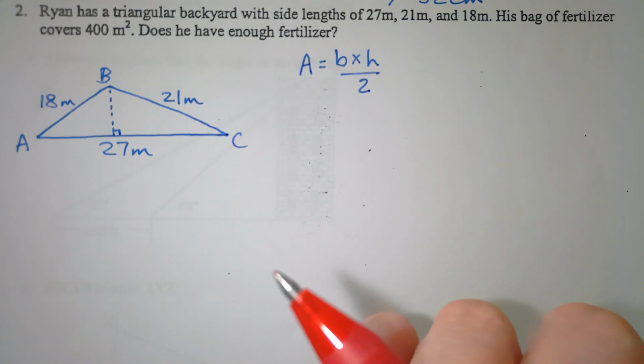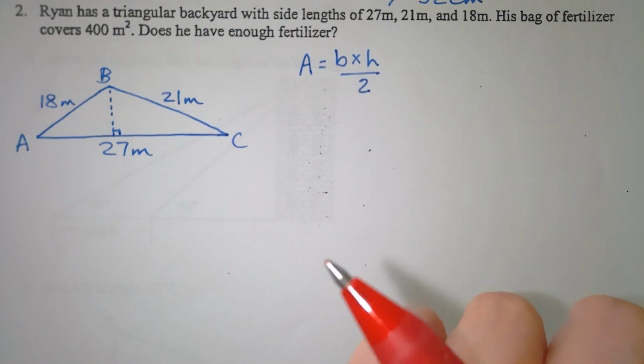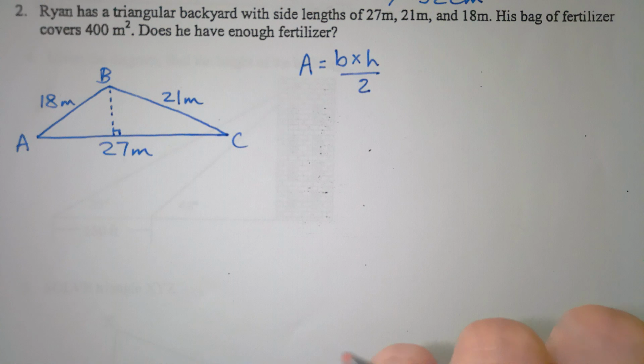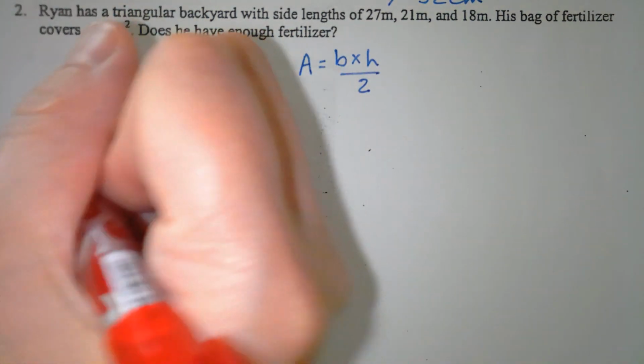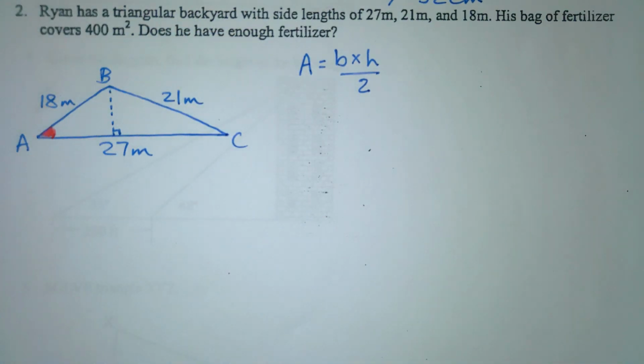When I give you all 3 sides, using the cosine law helps you find what? No, between the two. What does it help me find? If I use the cosine law given all three sides, it helps me find an angle, right? So I'm going to use the cosine law to help me find angle A.